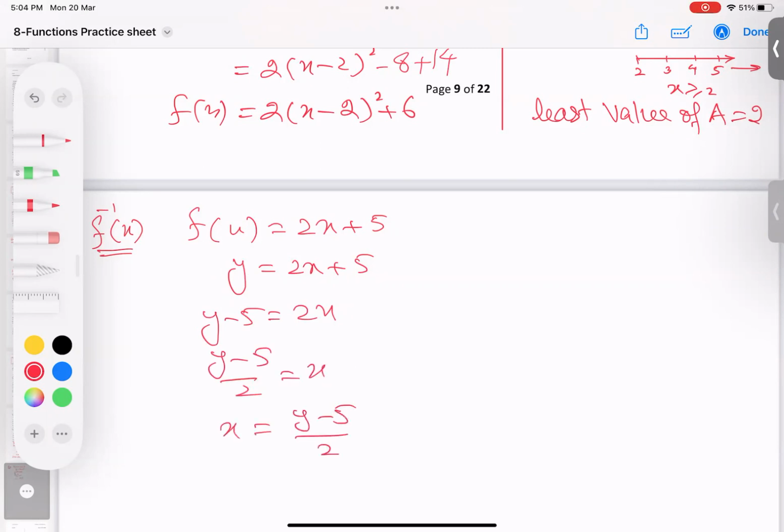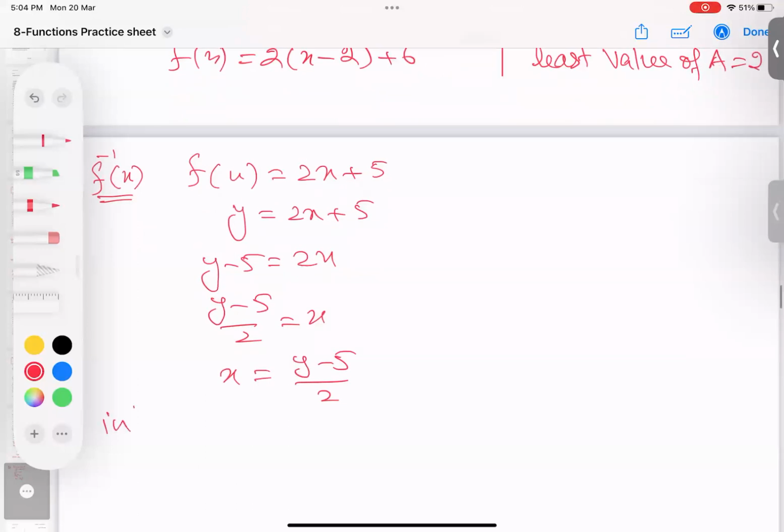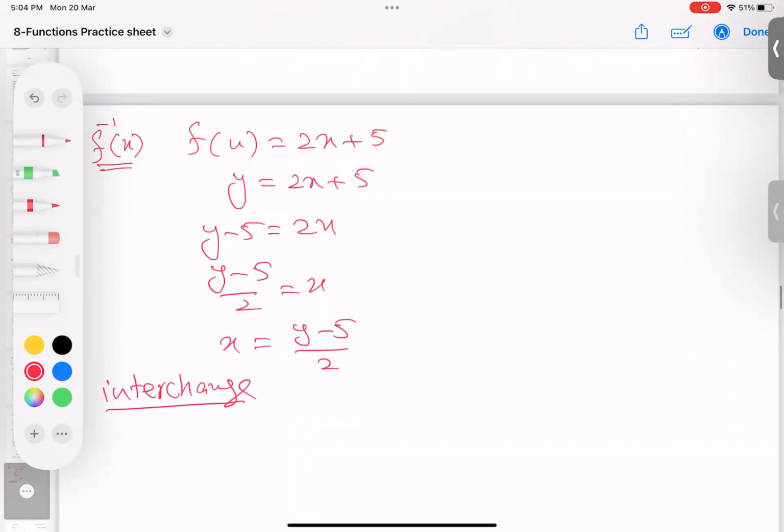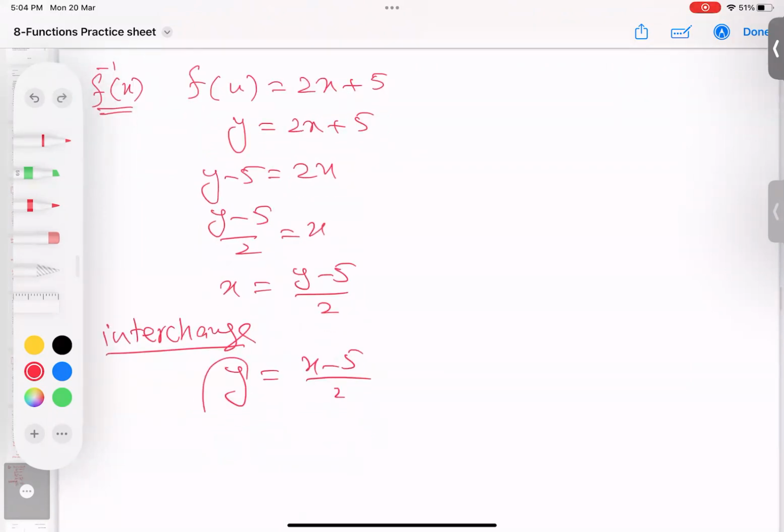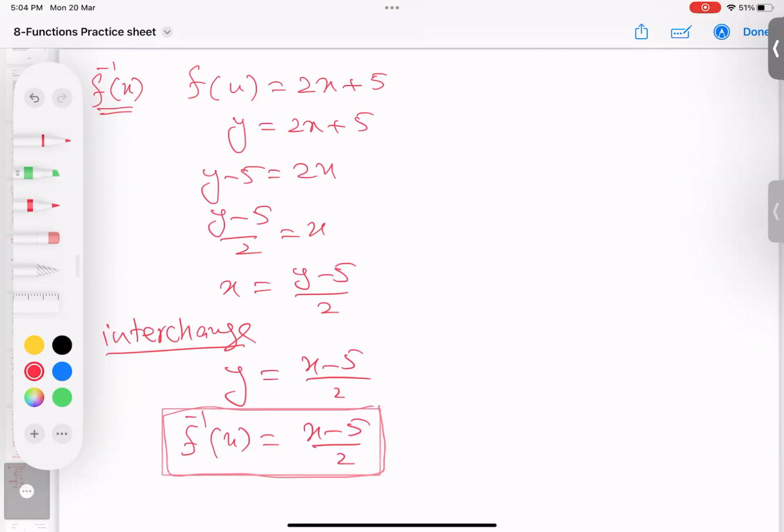No change, no change. And now interchange. What is called interchange? Interchange is a very important part of the topic. Interchange means x becomes y and y becomes x. I repeat, this x becomes y and this y becomes x. So I believe this is nothing hard at all. And this y is called f inverse. That's it. You did this in O levels. I just revised it for you so you can understand the previous concept. Now I'm discussing the new part.